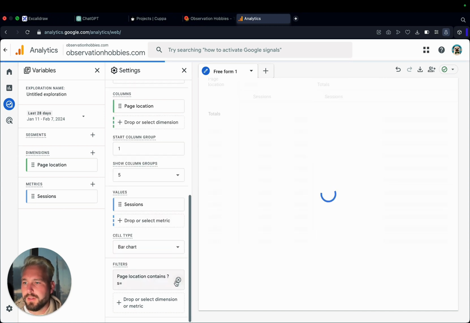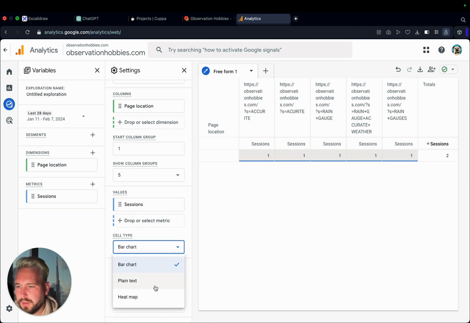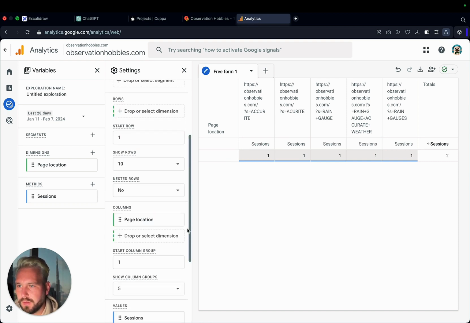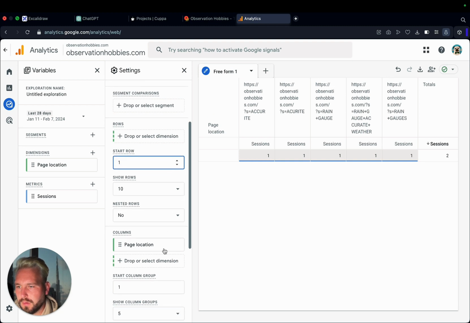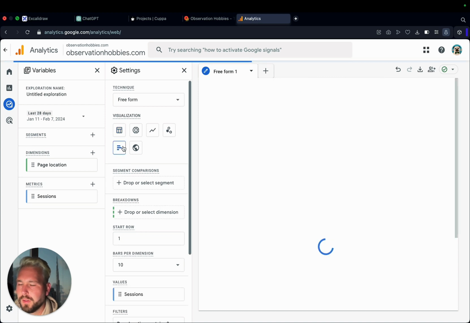Cool, so that is the search. Do that, and we've got the data here, so we can just change this to a bar chart.